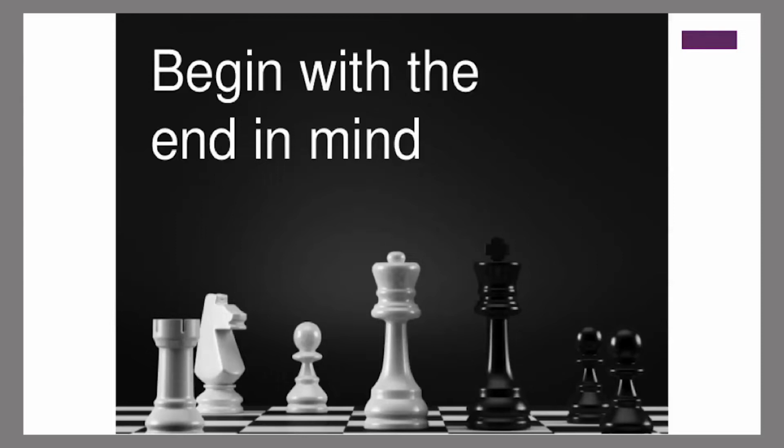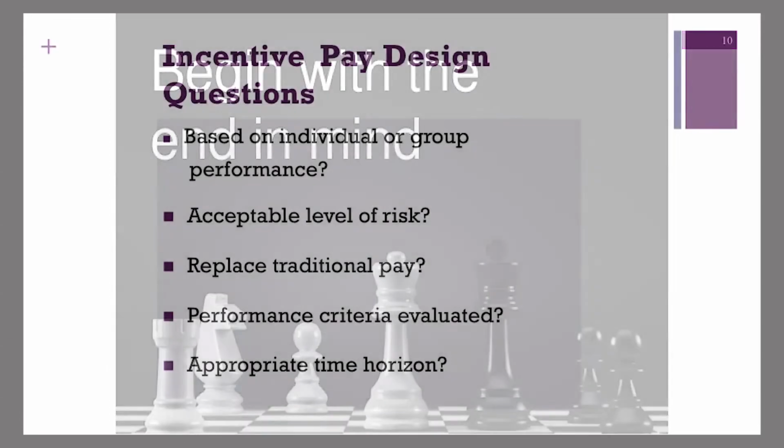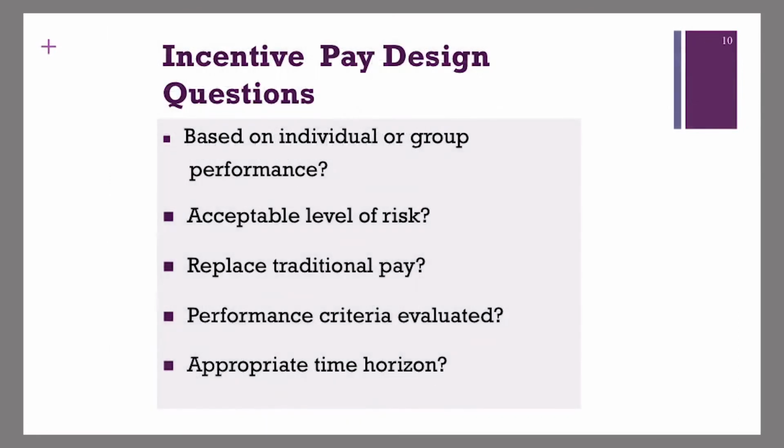If you have a compensation philosophy, then from that you would derive the design intent of your incentive plan. These are some questions you want to ask when you're sitting down and designing or redesigning an incentive compensation plan. First, is it going to be based on individual performance, group performance, or maybe company-wide performance? Second, what's the acceptable level of risk?